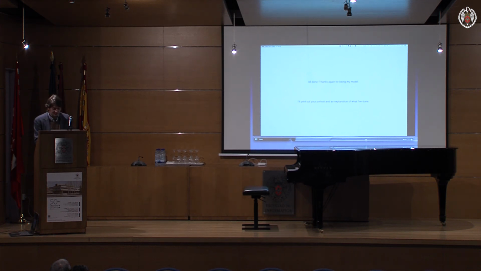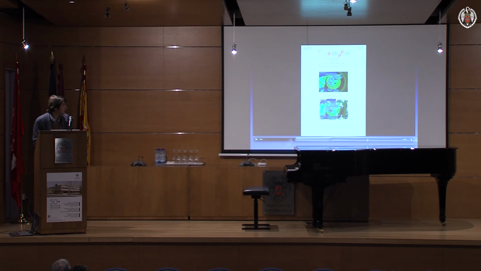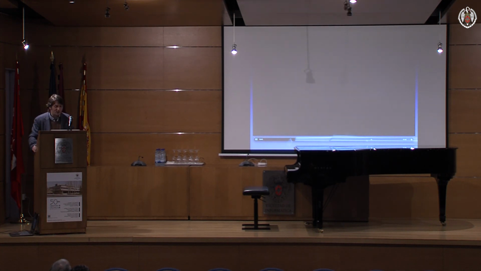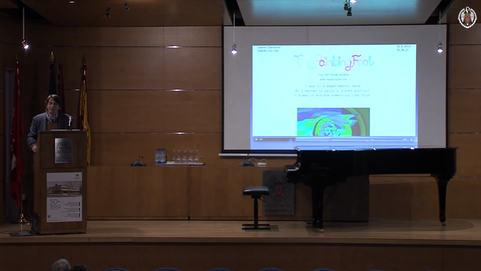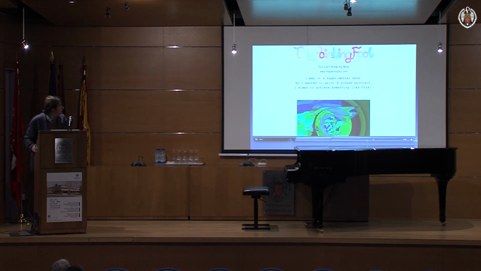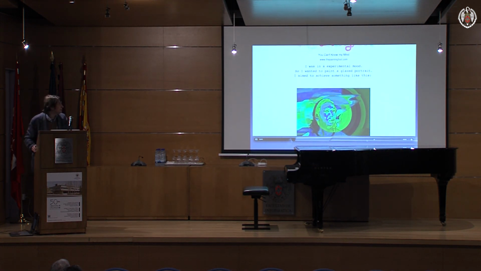That's a possibility. And this is what it says at the end. You get this PDF, which you can print out. I have a printer. Who knows whether it will work, but if we're lucky, we'll get a printout. At the top, it tells you what kind of mood it was in. I was in an experimental mood. That's one of its moods. I wanted to achieve a glazed portrait. I aimed to achieve something like that.